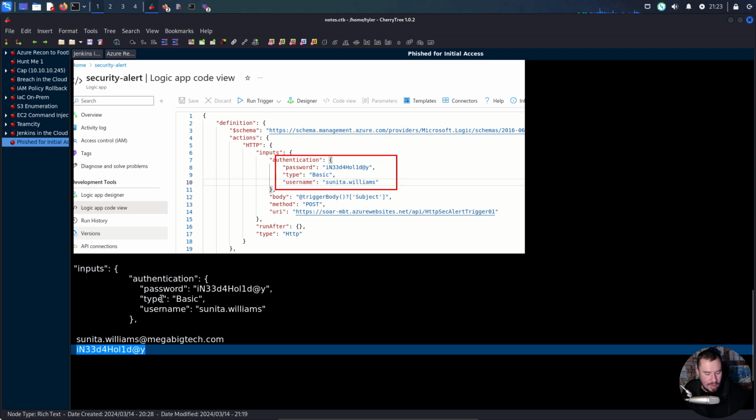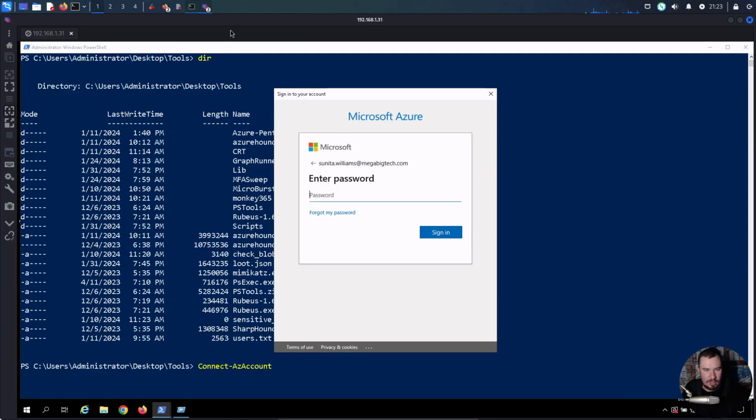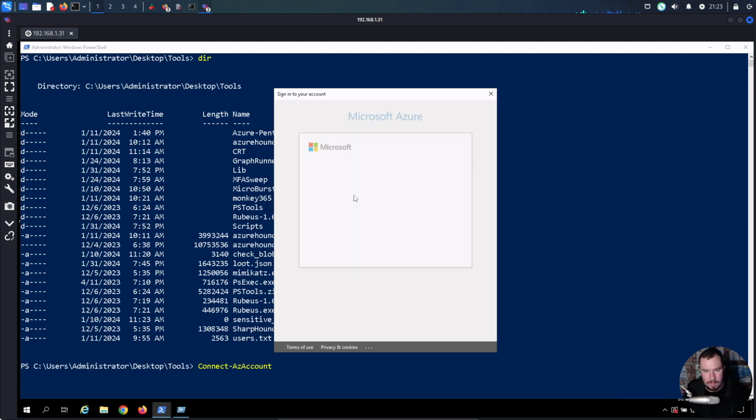But in the official walkthrough, you actually grab Sunita Williams' access token or refresh token, and then you can download emails with a cool script. So I'll show you that way. Even if I complete the lab my way, when we go back through the walkthrough, I'll show you another way of doing some of these same things. Like I said, it's always good to know more than one way.